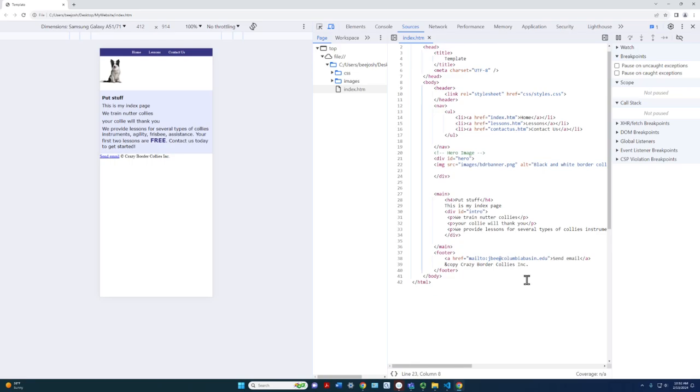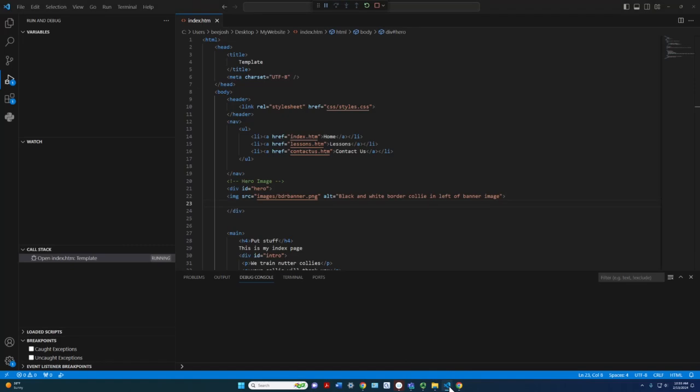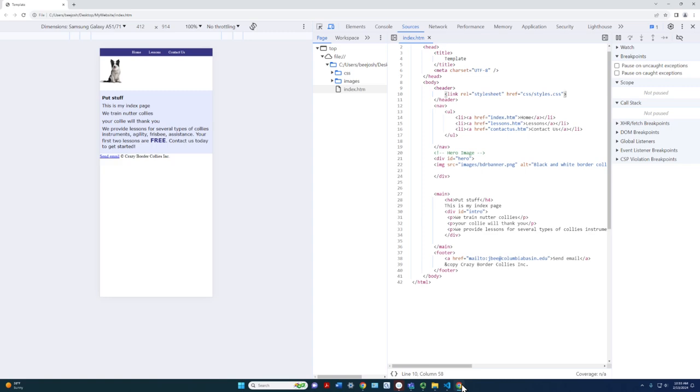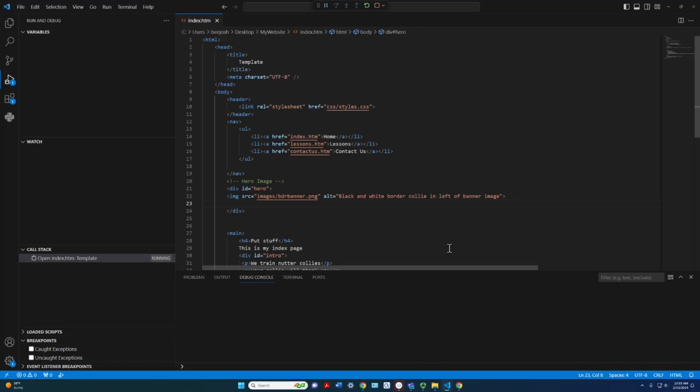But what we're going to do is we could go in here and start typing, but the thing is we would have to save it by doing a Control-S from Chrome. That means, yes, you can develop the web page in Chrome, but it's kind of a stinker, so I wouldn't recommend it. I'd recommend just going back and forth between the two. So you edit here, and then you would go over here and reload it or refresh it.